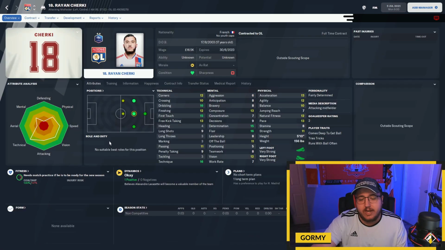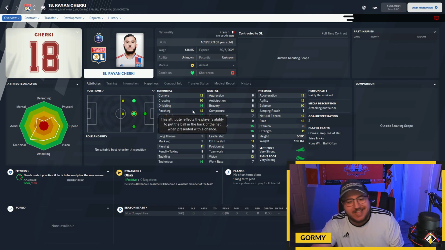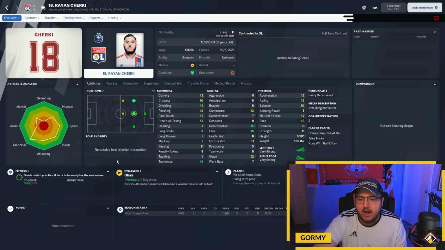This kid is going to be something special within the league. Hopefully he doesn't move on to the likes of PSG and he stays at Olympique Lyon, because this kid is going to be very important for that club. He has the starting building blocks for the Holy Trinity with 16 dribbling, 15 first touch. He has that lower finishing, but it will get there. He isn't the fastest of players, but he does have a little bit of pace to himself, and he is very strong on both feet, so there is nothing wrong with this kid.